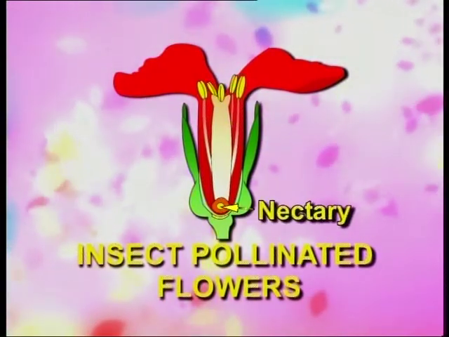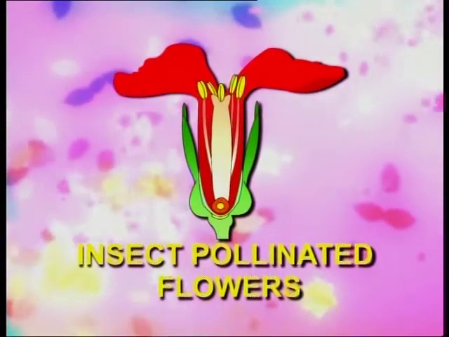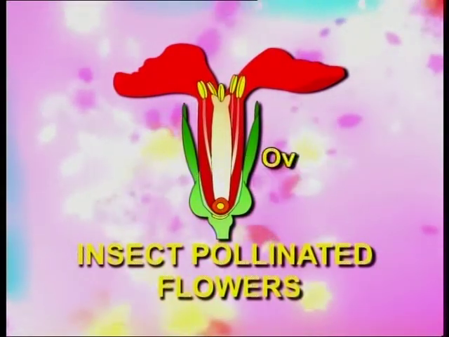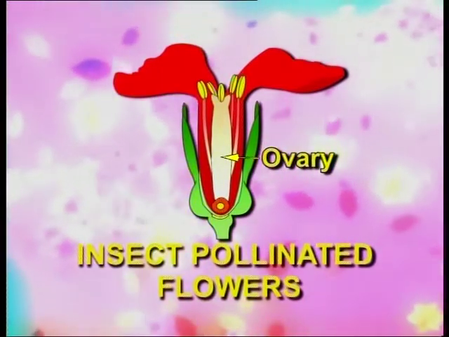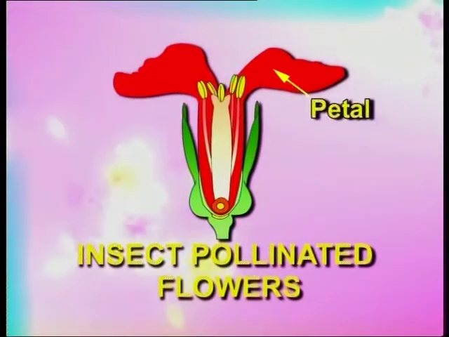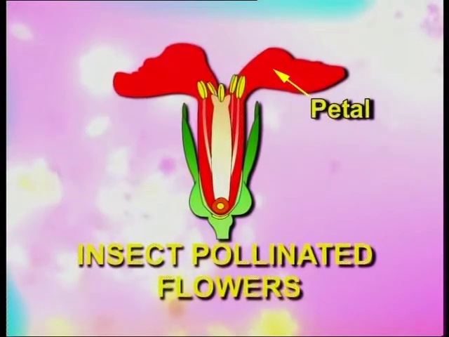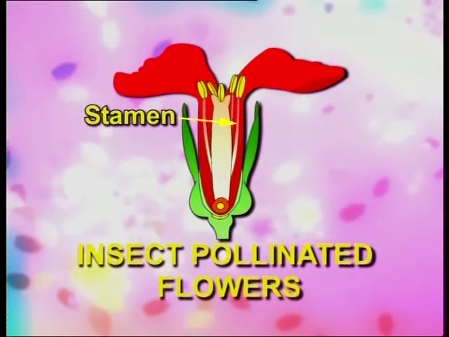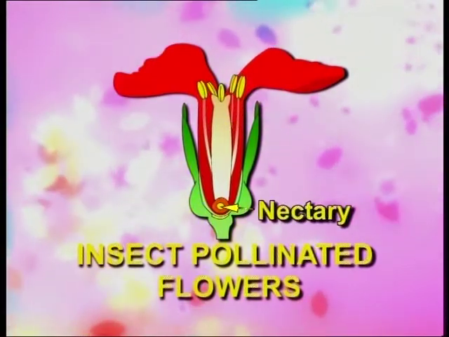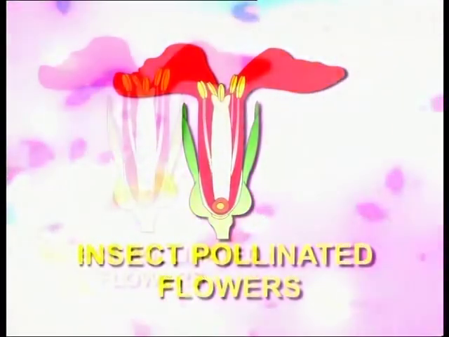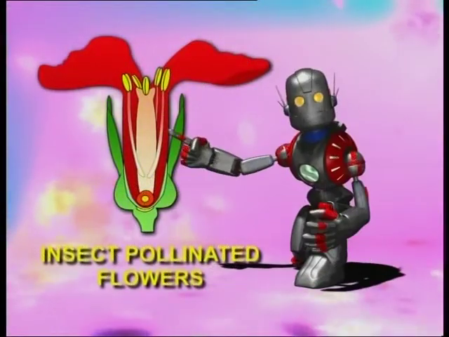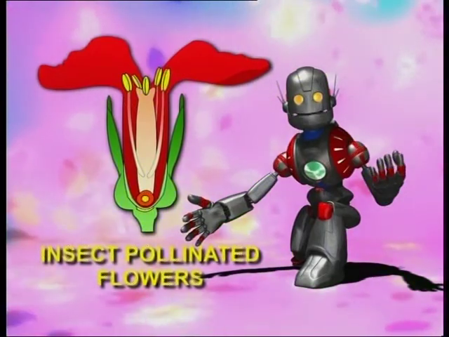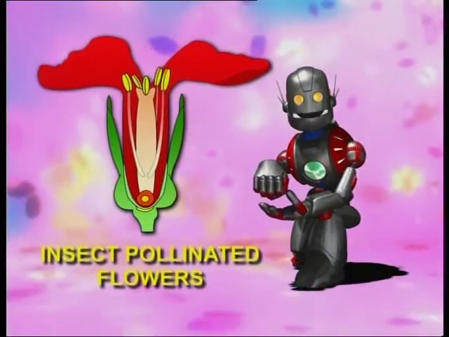Insect-pollinated flowers have large, scented, and brightly colored flowers that have nectar to attract insects. These flowers also have a lot of pollen grains. Pollen grains are large, sticky, and heavy with rough surfaces so that they can easily cling to the body of an insect. And since the stigmas are very sticky, the pollen grains easily get stuck to them.